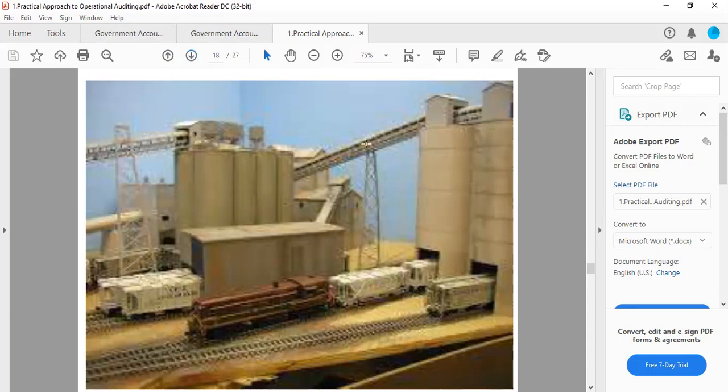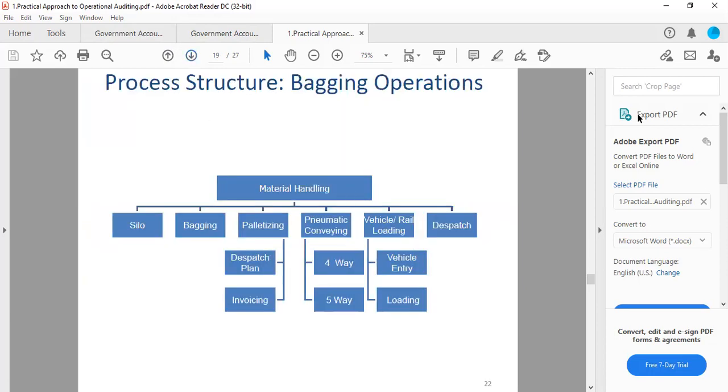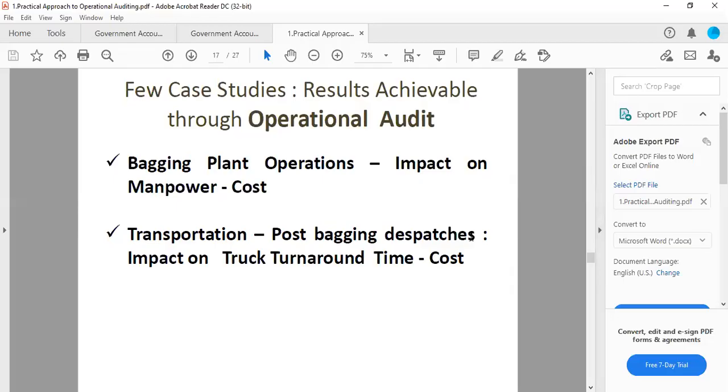We can see here the structure for a manufacturing company. We have certain structures, and then we have also the vehicles moving from one area to another. You can notice that somehow the picture is blurred, so please adjust accordingly. Then this is the process structure for the bagging operations. That's the second one, for transport, and this part here is all about bagging operations. So going back, this is the first case.